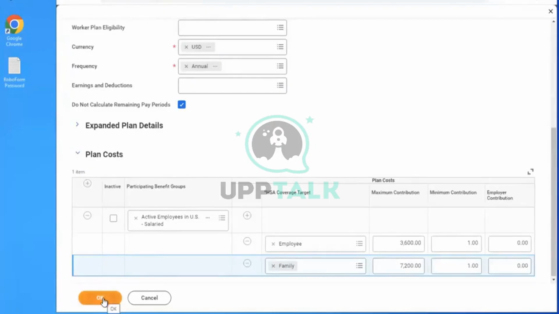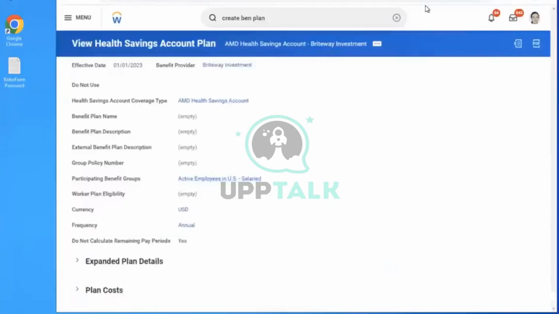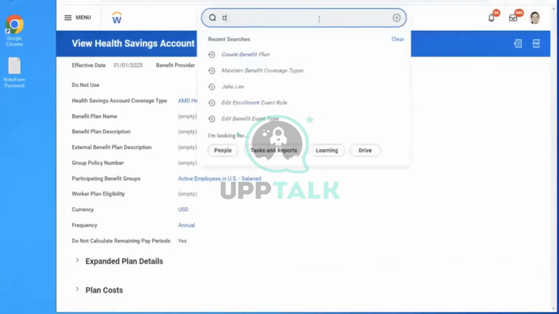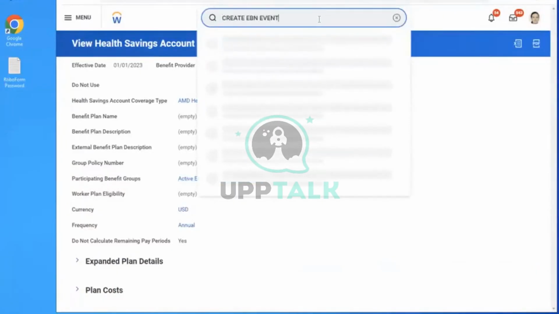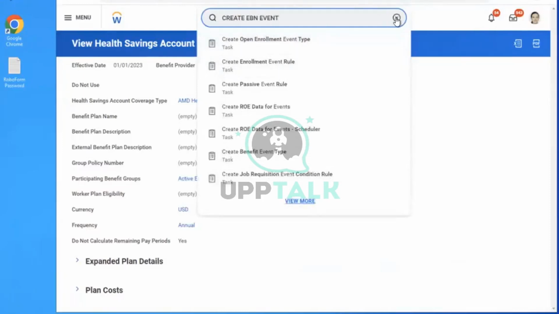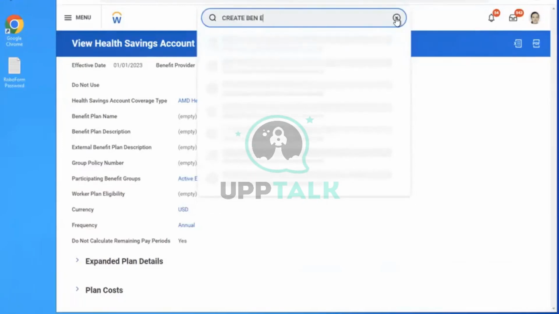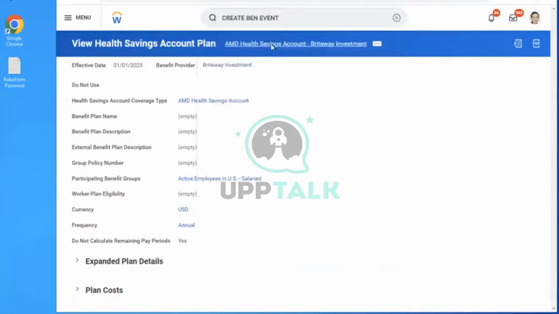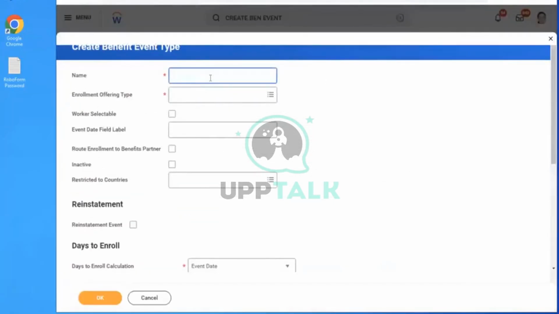Shall I save this record and proceed to test? We'll see how that works. Now the rest of the setup is standard. I'm going to create a benefit event. Should I give you the BRT? MD, which one? You are used to MD.